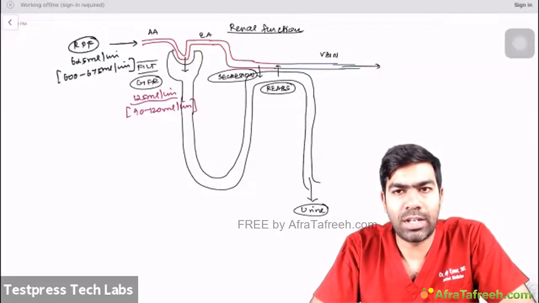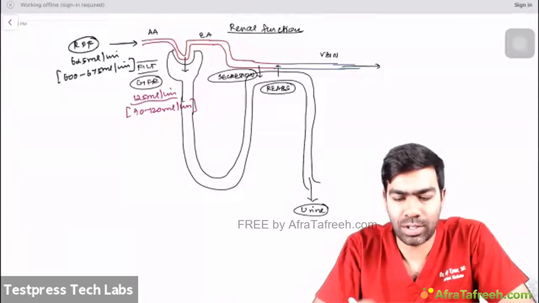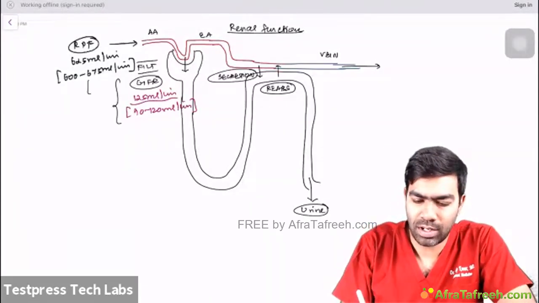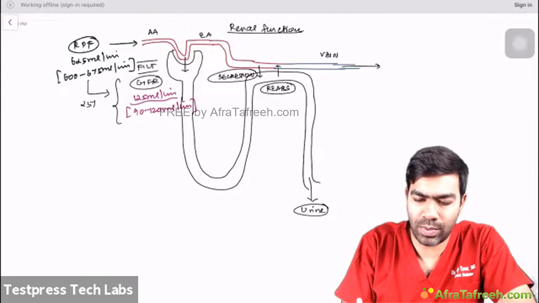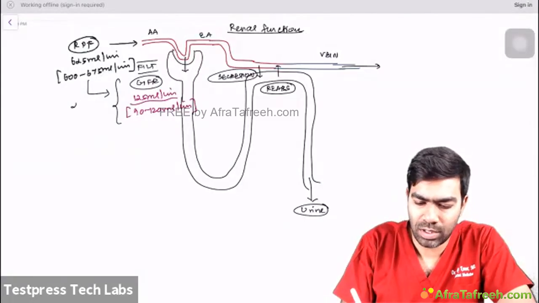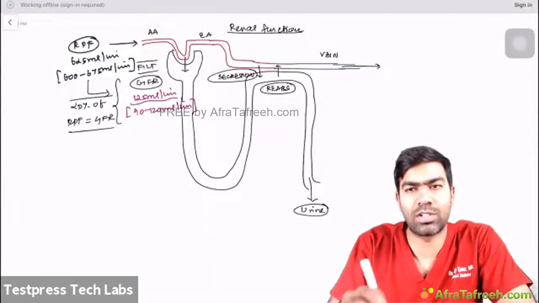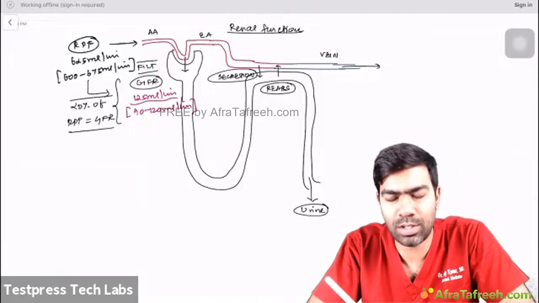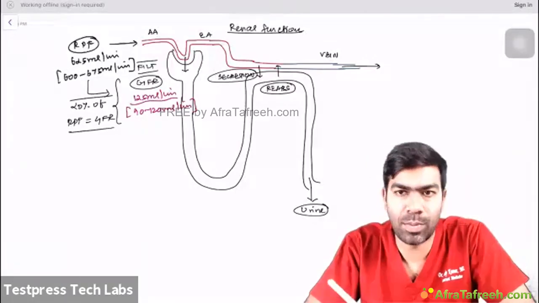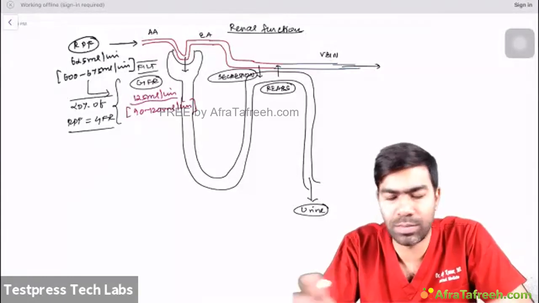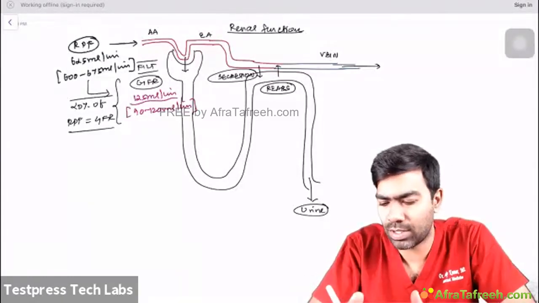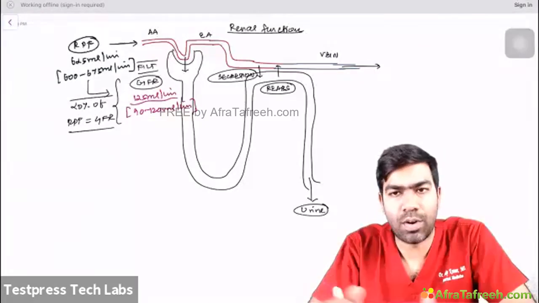Normally, if you ask about the glomerular extraction, how much is that GFR? It is approximately 20% of the renal plasma flow, which means the extraction capacity of the glomerulus is normally around 20%. 20% of the renal plasma flow is what forms the glomerular filtrate, and that is what is getting reabsorbed, secreted, and finally you are going to result in the formation of the urine.